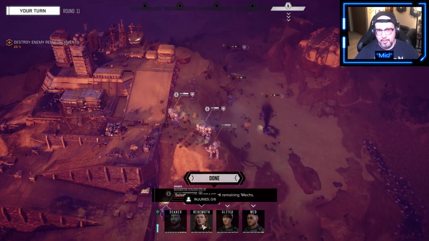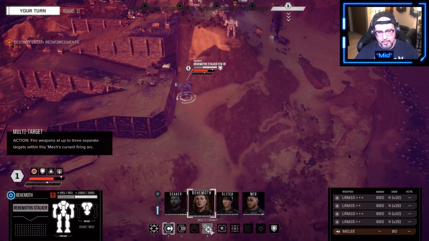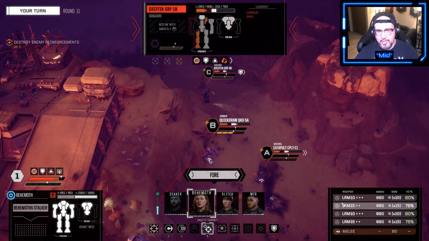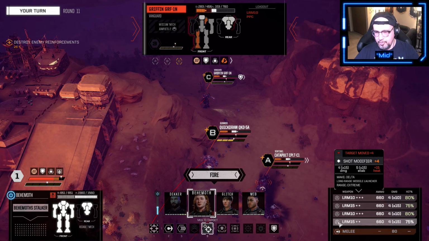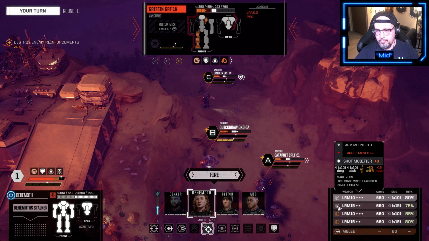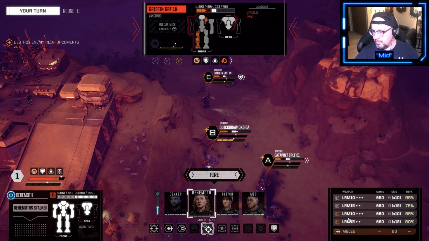Alright, so... Commander. Multi-target again. A, B, C. We're gonna put two of you on that. B is gonna get an LRM 10. Oh yeah, area effect damage. Yeah, that would be cool. Because then it'd just be like a wall of fire hitting all of them. But yeah, that would probably be a little too OP. So I can understand why they wouldn't allow that. And it would suck if it got used against you. You'd be like, oh, damn it.